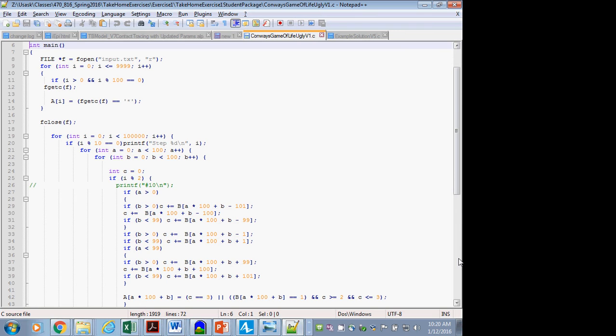So let me ask this. Suppose we were to take this code and we wanted to expand the space to be 1,000 by 1,000, to allow this great program to achieve even more in the way of insight. How would we shift it from 100 to 1,000? Could I just replace 100 by 1,000 here? The 101s and 99s are potentially a bit of a problem, right? Or suppose I wanted to switch it to 1,000 rows and 500 columns, or something like that. Then I'd have to figure out which of the 101s were associated with the rows and which with the columns, and change them appropriately. Because some of these 99s are row associated and some are column associated, and some of the 101s too.